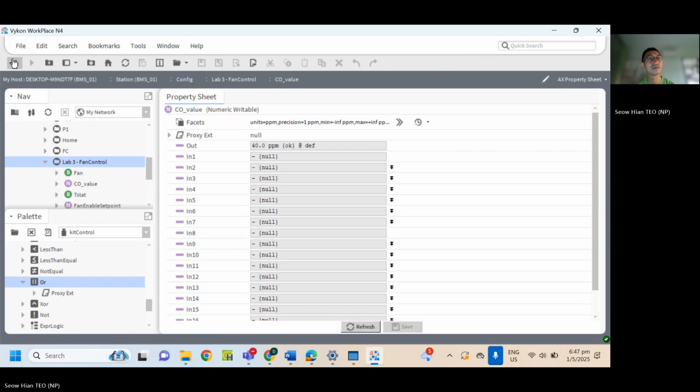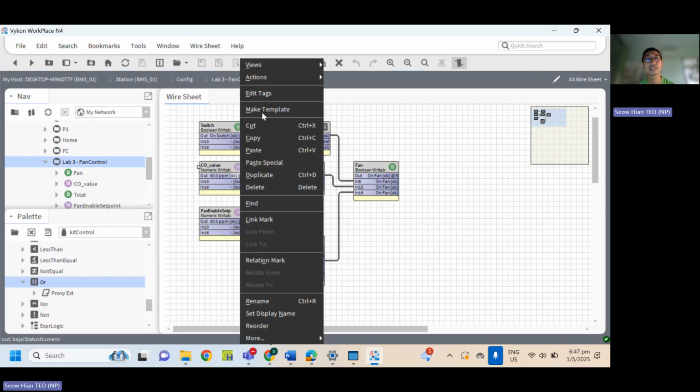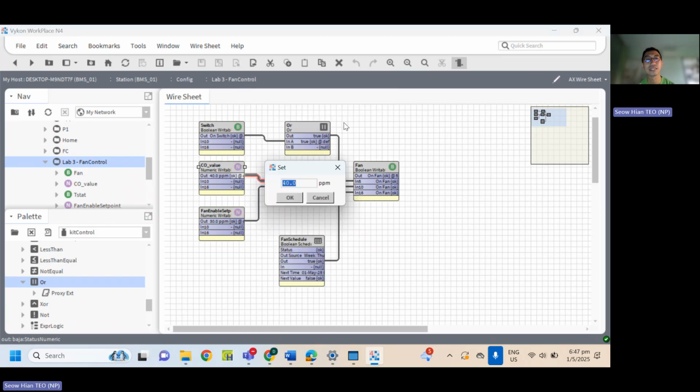Oops, sorry. Back again, right click, action, set to say 20. 20 means that there's nothing happening. You don't need to turn the fan on. Then you can set value is 20, enable value is 20. So now your fan is off.